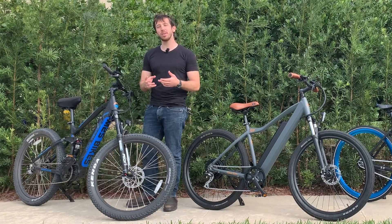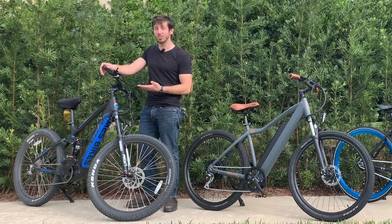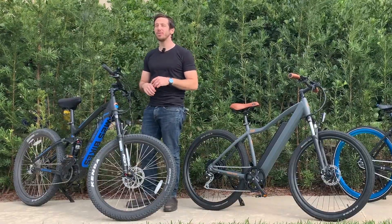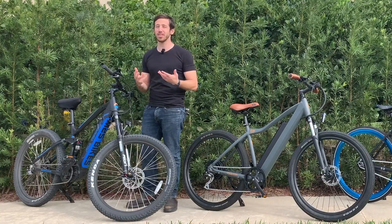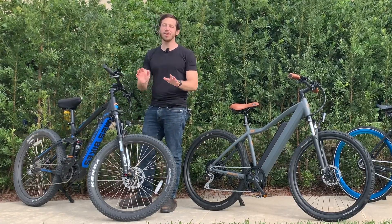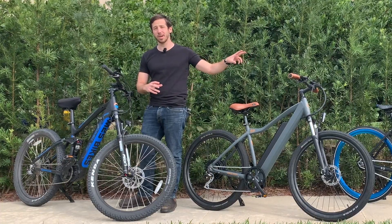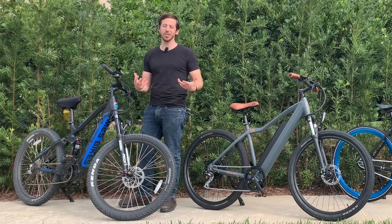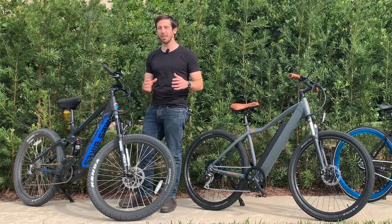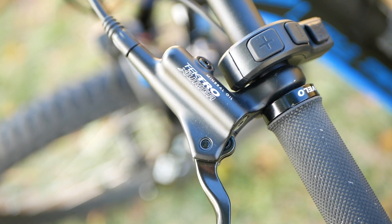The biggest downsides are usually the increased price and the increased weight. This bike is $3,000, and that is not a cheap e-bike. You're always going to find that full suspension e-bikes are more expensive. Stay away from really cheap full suspension bikes — cheap suspension is just going to fall apart on you, and even while it's working, the handling's not great. You're probably not going to find a good one for under $2,000, and $3,000 is where they really start to have good components like RockShox suspension and hydraulic suspension.